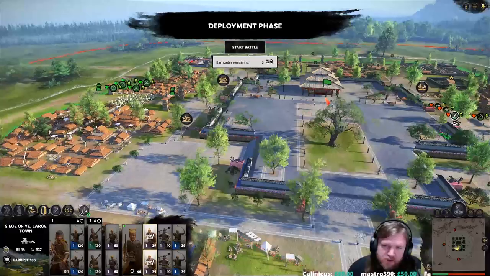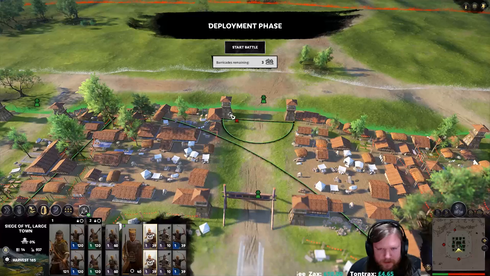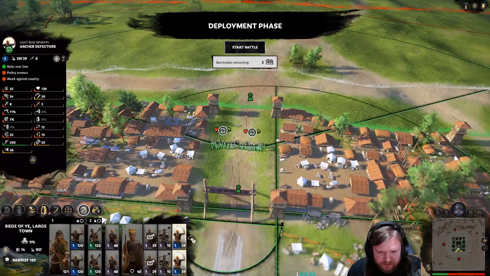Unfortunately, I don't have any cavalry to take out the artillery. I think it's going to be much the same strategy, just on a much, much smaller scale.